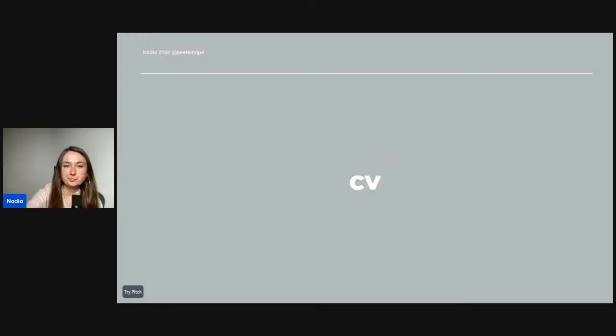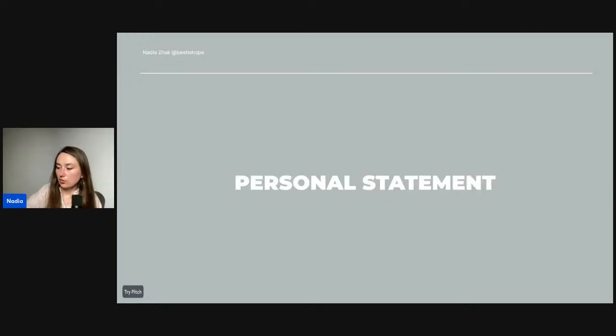Okay, moving on. There are two other documents that we can use. There is the CV and there is the personal statement. So the CV is pretty straightforward. It's not really the same CV that you send out when you're looking for a job. It's more detailed. It's 3 pages long, and a normal CV is 1 or 2 pages. It's very detailed. It focuses on the things that the technician cares about, like your public profile, your innovations, your mentorships, your publications. So all of that stuff needs to be in your CV.